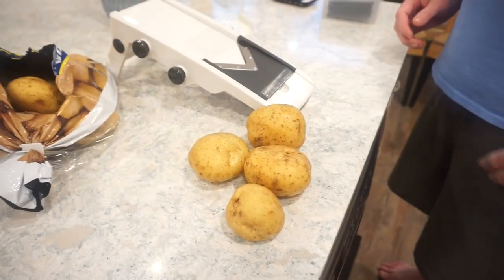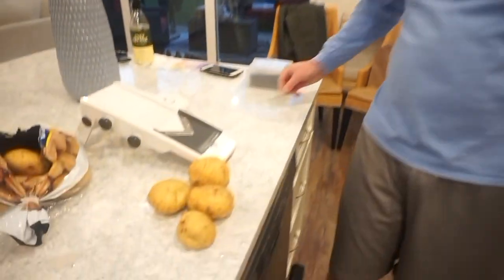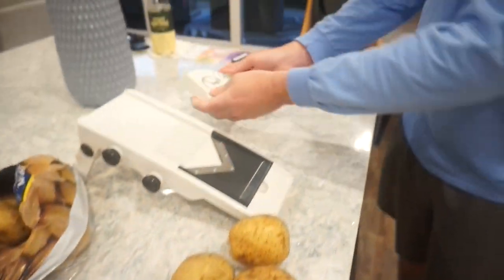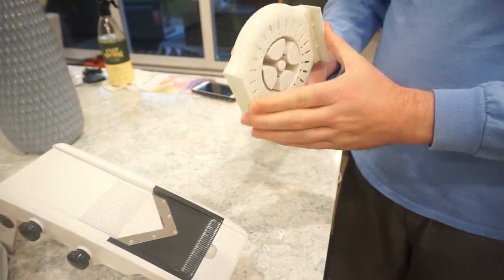Okay, in our move, we're not sure exactly where we put the gloves, so we're doing this free-handed. Well, we still have this item that it comes with, but this can be a little bit cumbersome. It makes it not as easy as if you're just able to freely move with your hand, but it's dangerous freely moving with your hand unless you're expert level. Right. And I'm not expert level.